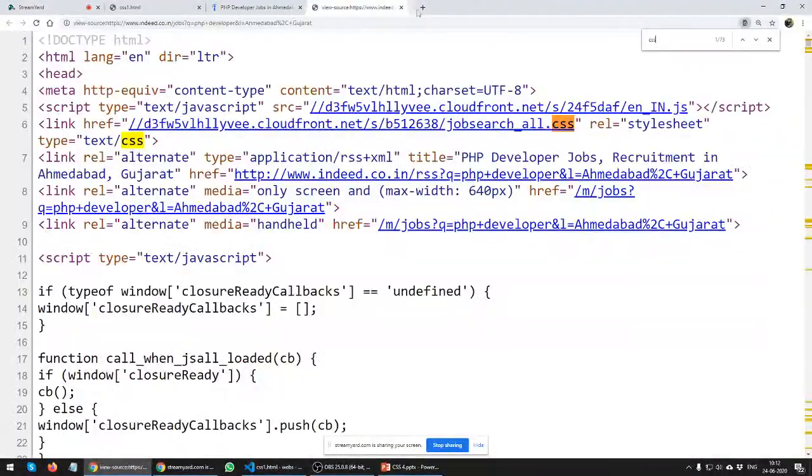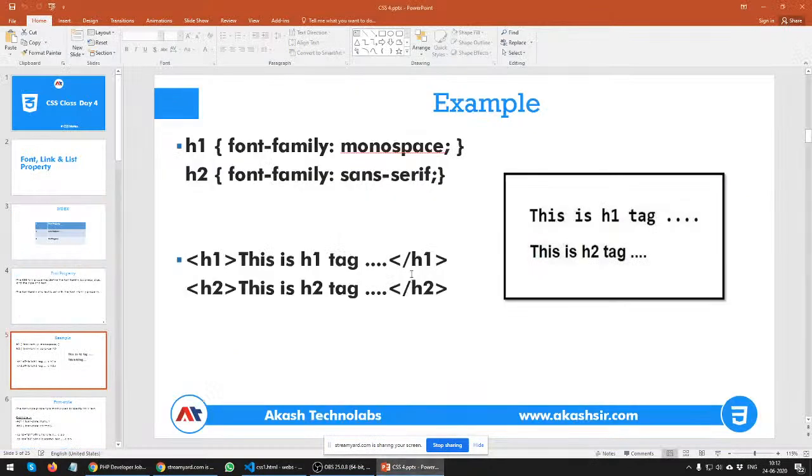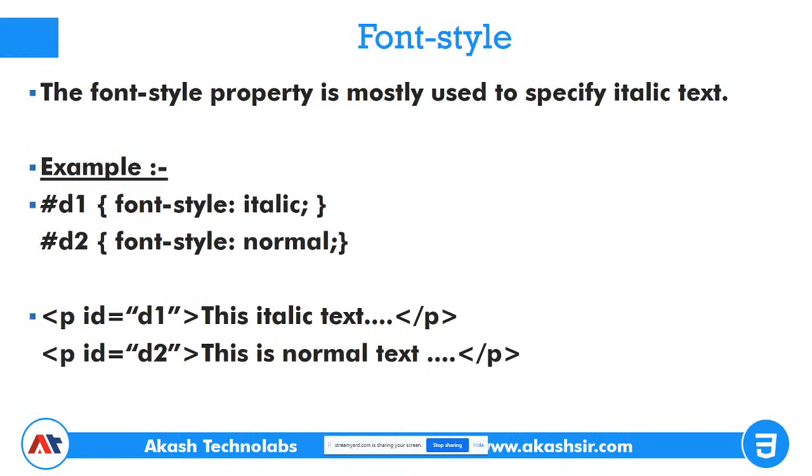So what is next? Next is the font style. Let's say if I want to make it bold or italic, I know you can also do the same things from your HTML code, right? But with the help of CSS, we can also change it to italic, normal, or bold.